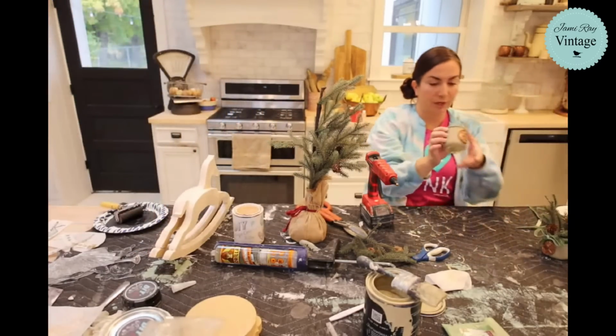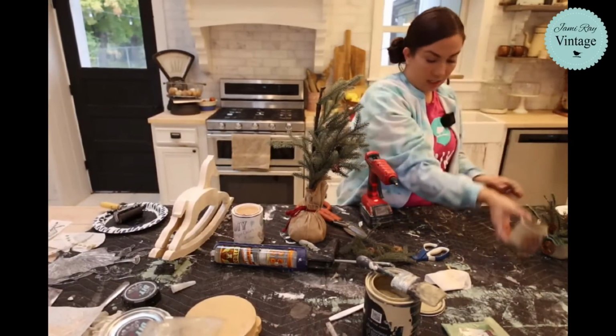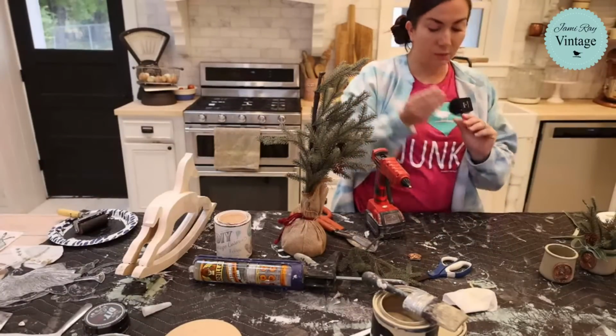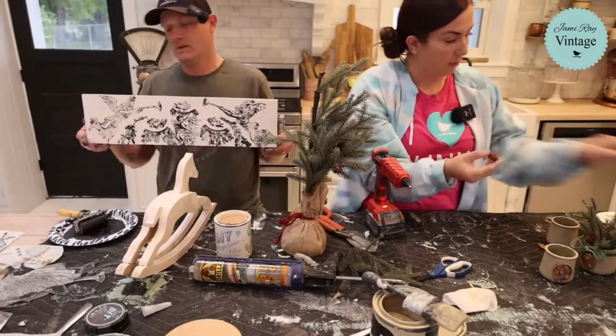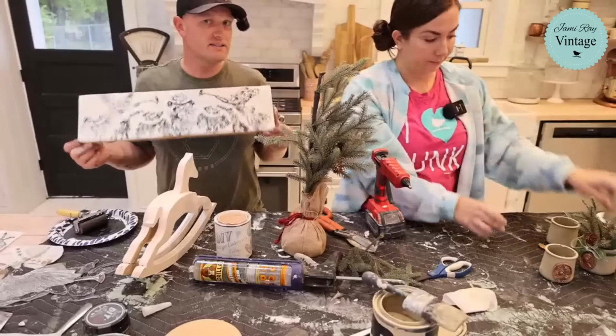I'm not gonna put the ribbon on this because I want this to be all the way dry. I need a clean area. That's what I told him. I could tie the ribbon on this one, but I don't think so. This one is just a little leaf, and I'm gonna put that on one of these jars, and then I'm gonna do a crown, but the crown's gonna need to be microwaved so that I can get it around the edge, but that'll give you the idea. This is going to get framed out.